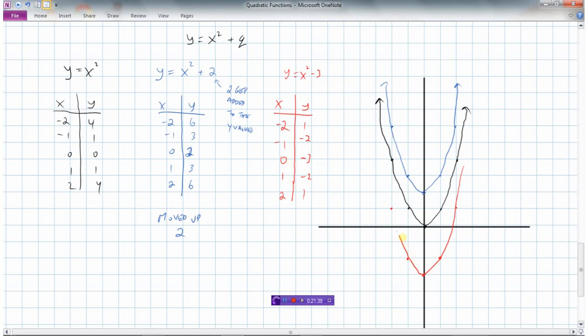So these graphs look exactly the same. We haven't changed the shape here. It's just we've moved everything down 3 from our original graph. Everything's down 3. So this number here at the end, this q, is a move up and down thing. So if you want to move your parabola, your original one, y equals x squared, up or down, that's what you're going to tack on to the end of the function. Positive is going to move it up, and negative is going to move it down.